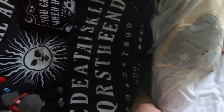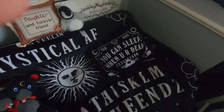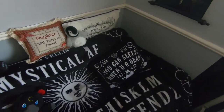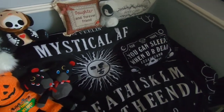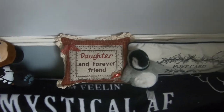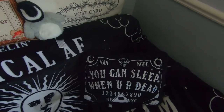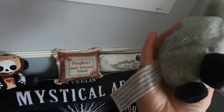Here is the sofa bed which we can't pull out because I've literally got a foot's width to walk to my bed. I've got my Killstar cover on it and a quilt underneath. This is called the magic bed - on Fridays and Saturdays Zach comes and sleeps in here. He finds comfort being in mum and dad's room on weekends, though he's getting too big for it now. I've got my little cushion that says 'daughter and forever friend' and a cushion my mum had made for me and Ben, plus my Killstar cushion.